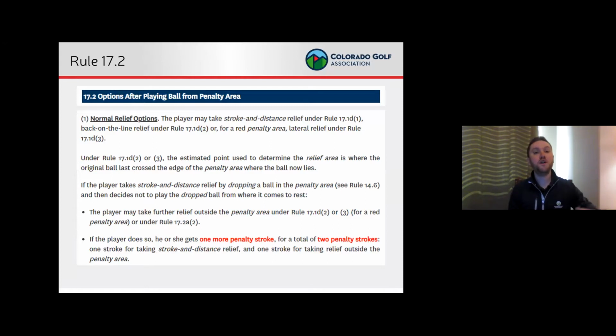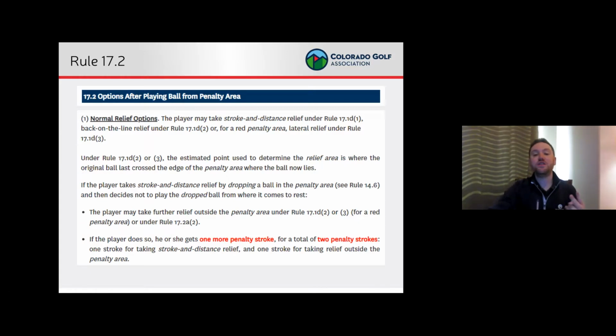So I hit my ball from a penalty area, deeper into a penalty area. Okay, I'm going to try that again, drop my ball in the relief area. That's 1. Okay, that was a bad idea. I shouldn't have done that. Okay, I want to get it out using the 17.1d2 or 17.1d3, back on the line or lateral. I can still do that, but I've already put a ball in play. I've kind of laid my cards down. Okay, that's not a good hand. You've got to do it again. That's another penalty stroke to get it out of the penalty area. Now, using those relief procedures, that's 2 penalty strokes.